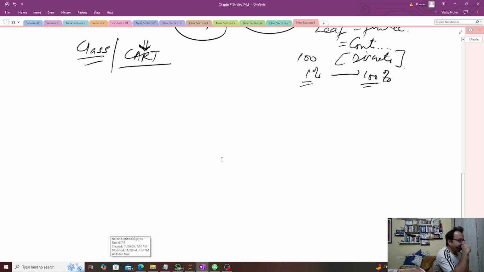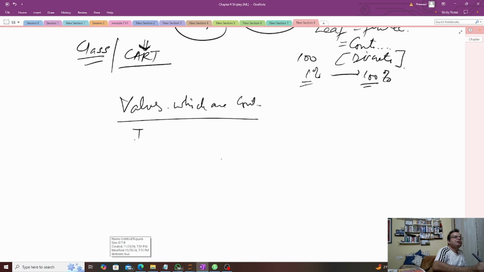Now even for classification, we noticed that there can be feature values which are continuous. For example, the income of an individual can take any value, probably 30k to a million or more.